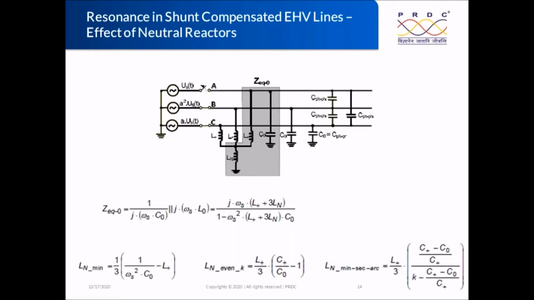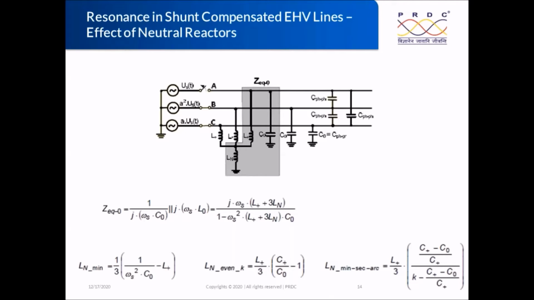So maybe you will have some reduced voltage induced on the open phase conductor, but that voltage is not harmful for the line, because it will definitely be less than 1 pu voltage, maybe 30%, 40%. Okay, that is one way of calculating how much minimum neutral reactor is required to avoid this resonance point. Then next, there is one more approach to calculate the neutral reactor, considering the even degree of compensation.